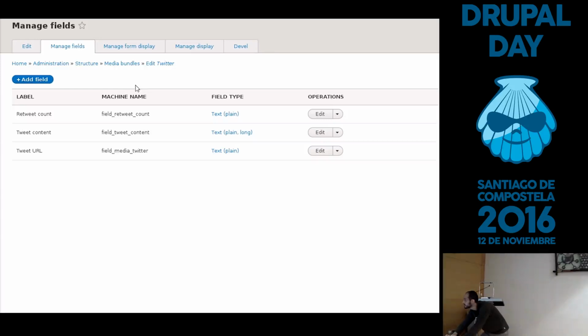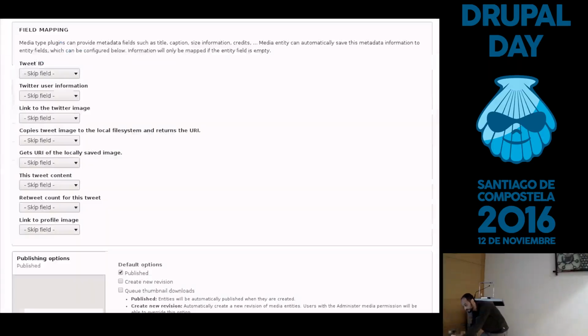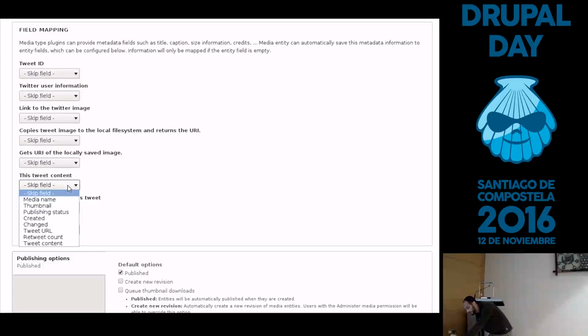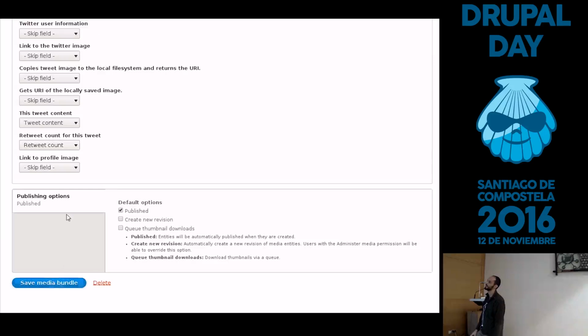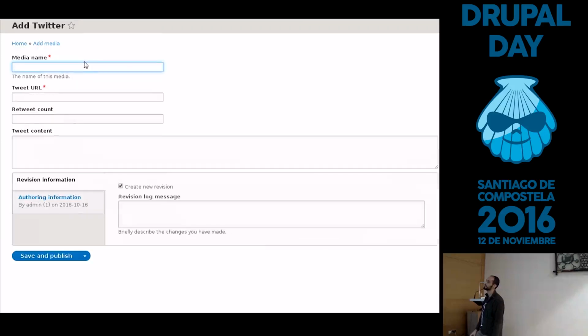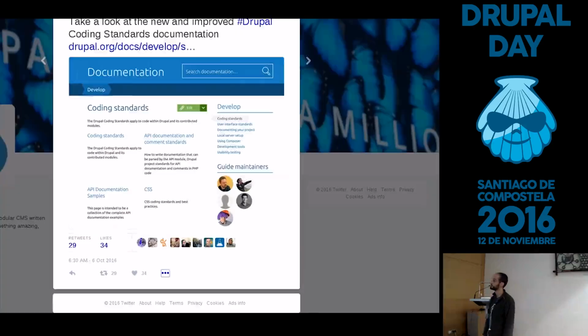One is the retweet count, which I'm going to retrieve from the Twitter API, and the other is the raw text content of the tweet. I'm going to map these automatically to these fields. I just select here that this metadata is going to be saved in these entity fields, and then I can create some test entity just to make sure that it's working.